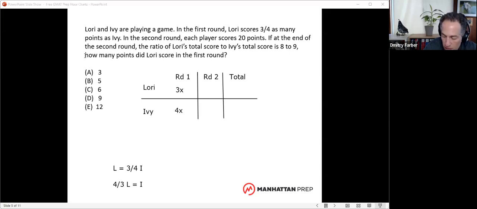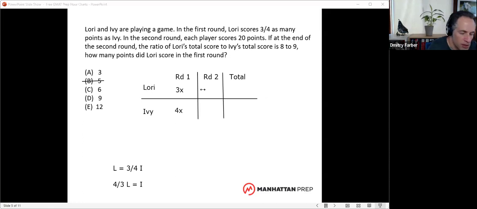15 and 20, etc. Right? And so for that reason, in fact, we could get rid of answer choice B because that's not a multiple of 3. She's not going to have 5 points, because then what's 3/4 of 5? Some funky number, it's not an integer. Okay, so then in the second round, they tell us what everyone gets.